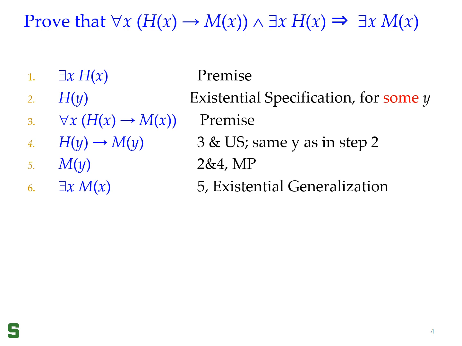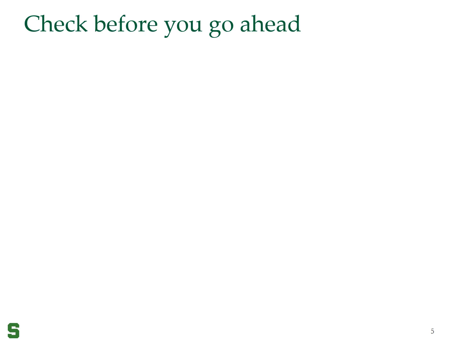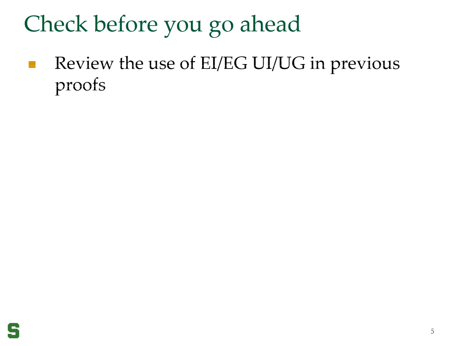Once again, what I wanted you to do with this proof is see if you understand what's going on. If you are not clear on some step, identify what that step is, and then we can discuss this in PHR, in class, etc. Once again, we are at the check before you go ahead slide. I want you to see how the existential or universal instantiation and generalization was used in previous proofs.